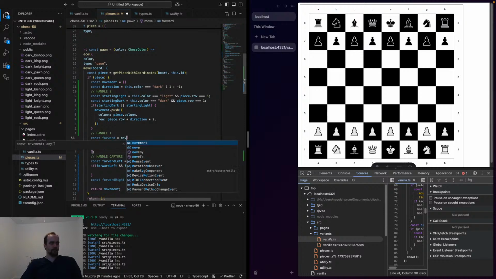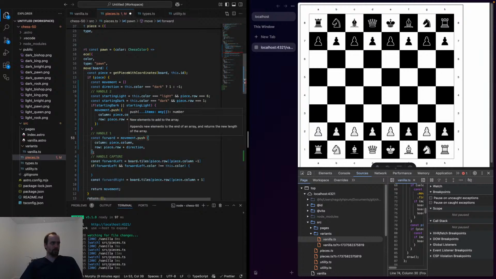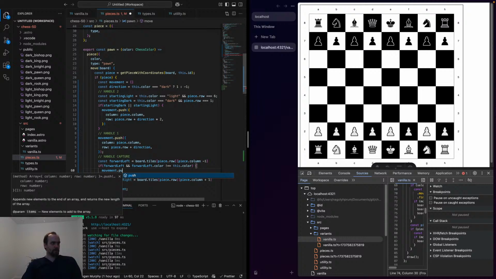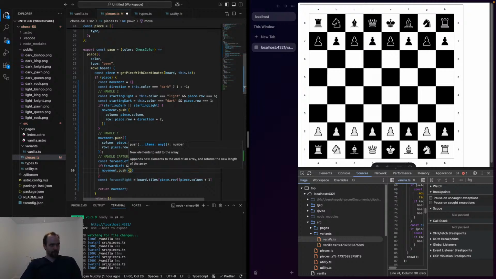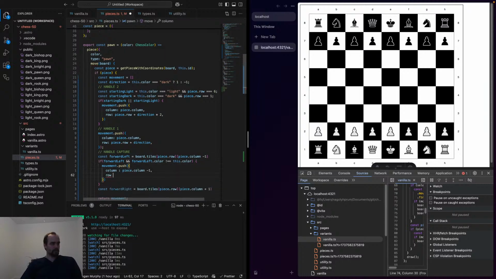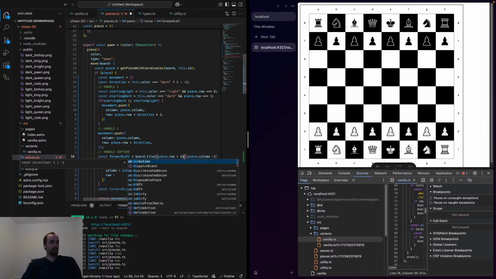There is going to be a condition here eventually. movement.push column is, and the row is, it's got to be direction.